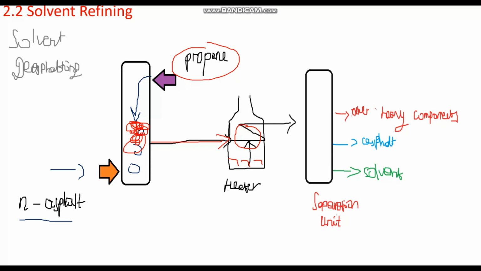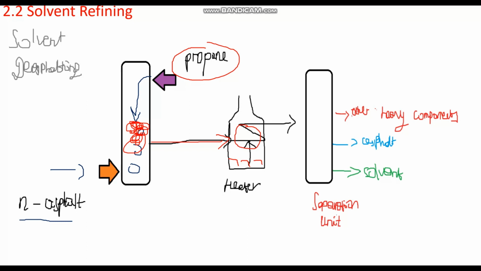feedstock. So after separating, it goes to the... no, there is no separation. They will just, I don't know, they will separate it. No, they don't separate it. They just, in simple words, they just understand that they don't need each other. I don't know how to express it, so let's go. After that, they go to the separation unit.